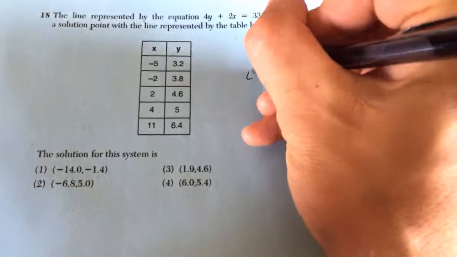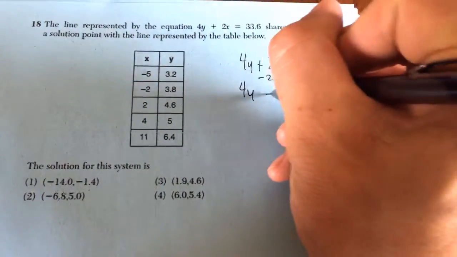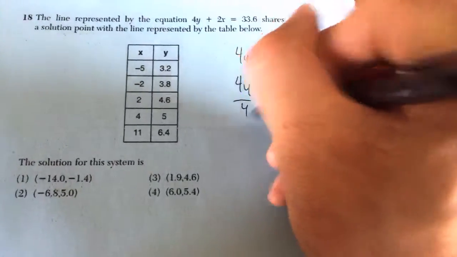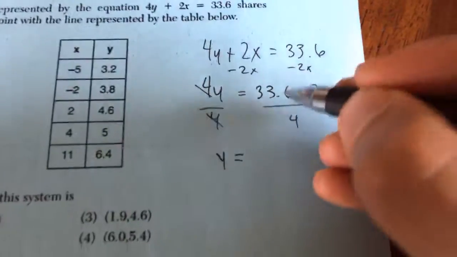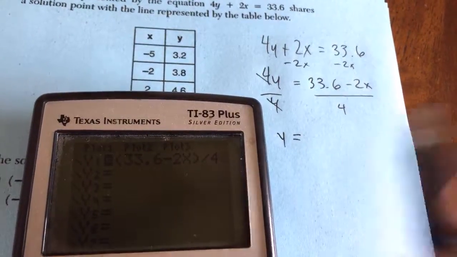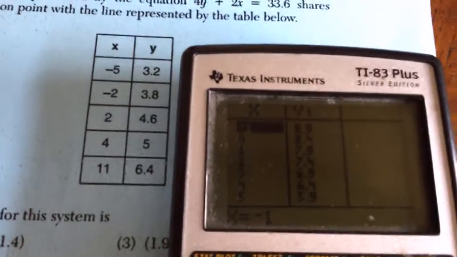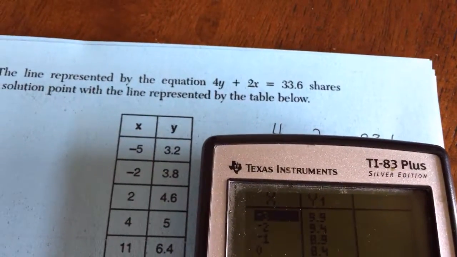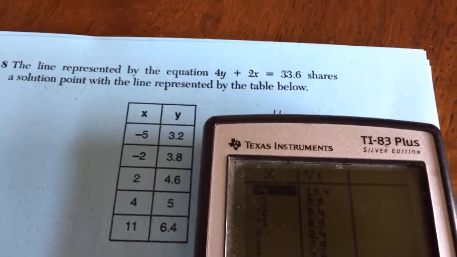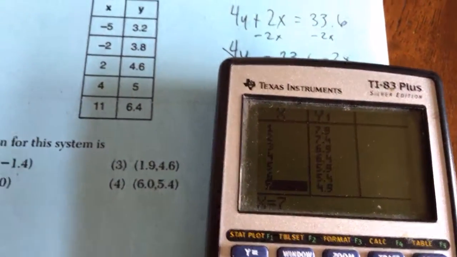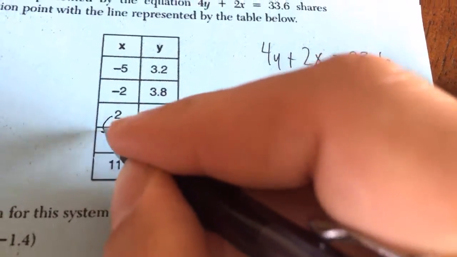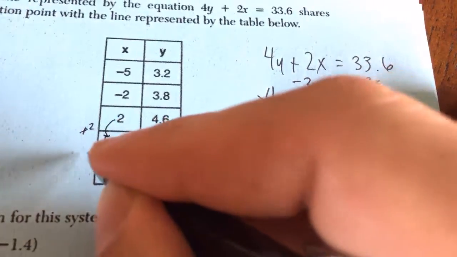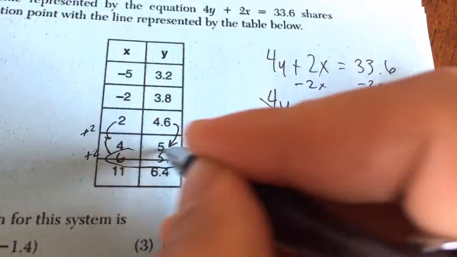What I did for number 18 is I got my equation in an unstandard form, and then I'm going to put it in my calculator. If I'm just putting in my calculator, I don't need to simplify this. I don't need to put it in standard form. I'm going to enter it just like this. Put in my calculator just like such. I'm going to go to my table, and I'm going to look to see which of these share. If you notice, for 6, we have 5.4. Now, if you notice, this is going up by 0.4. This went up by 2, so that means my missing number here is going to be 6, 5.4, choice number 4.